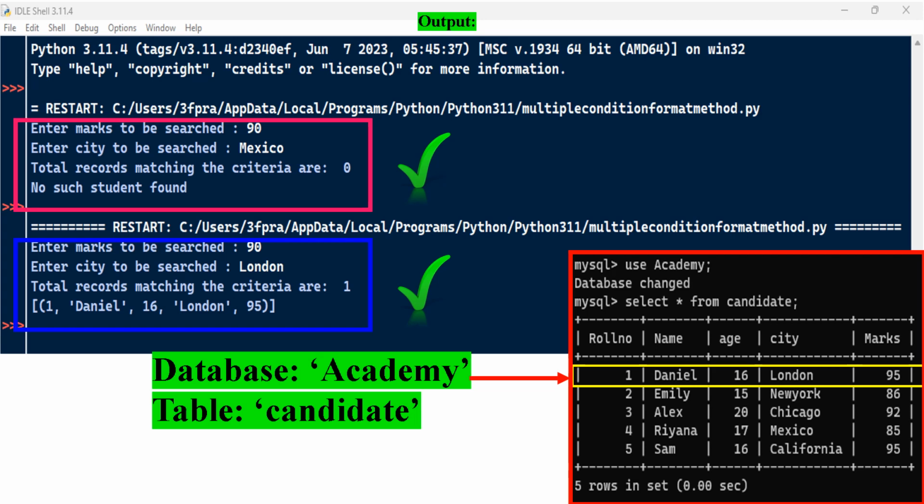The record found is displayed, showing the details of the student whose marks are at least 90 and who lives in London. You can see the red box holding the candidate table with 5 records, for your reference. You can see record 1, Daniel, 16, London, 95, executing the query.